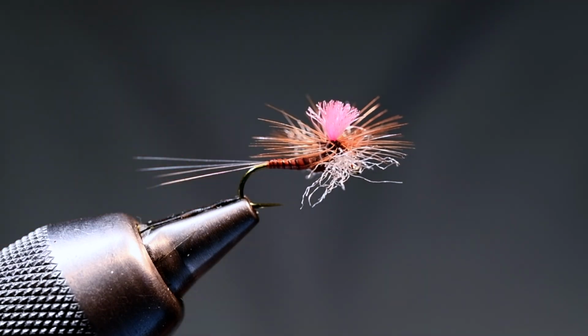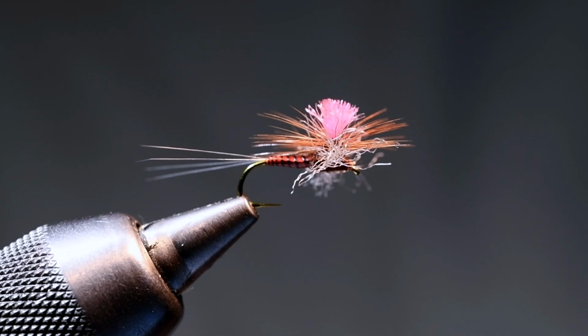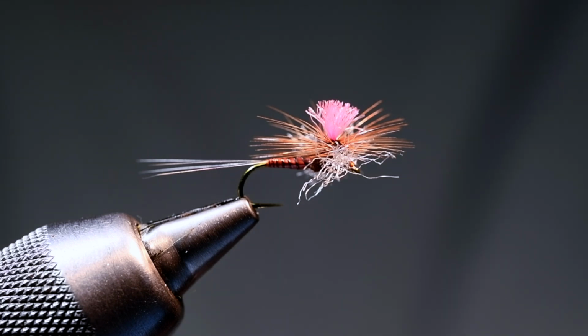I used this fly on the Rio Grande this year for gray drakes, which is exactly the same thing as what I've got here, except much bigger and gray colored. And it was a fantastic fly. Sits low in the water, still very easy to see, and it floats really well, which is sort of a liability of most spinner patterns. So I've become a fan of this, so I've been tying some up.